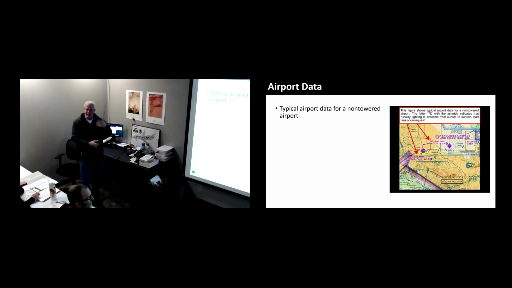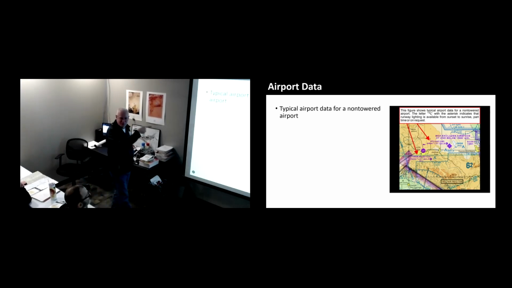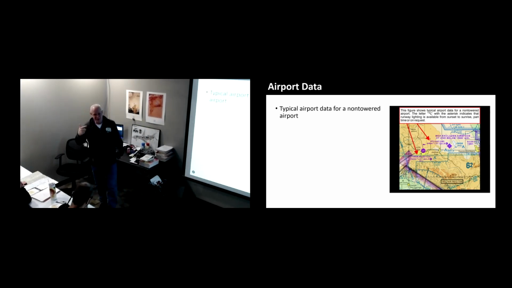So with that chart, if you're tooling along and you have an emergency situation and you've got your chart in your lap, and you've identified this airport and want to land there, you can get everything you need for an emergency right off that chart. The general orientation of the runway is in the airport symbol. You can see the length of the runway and whether it is sufficient for you. What's the altitude, and who you need to call as you're coming into the pattern. Everything's right on the chart.